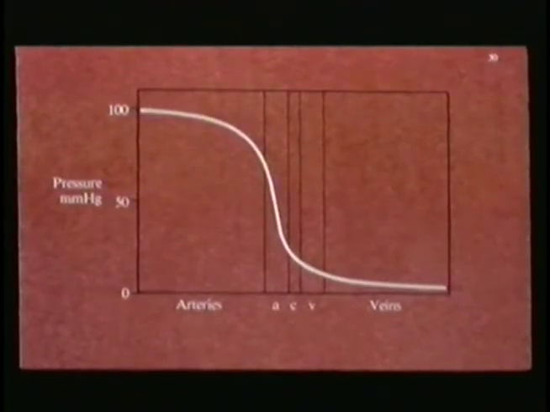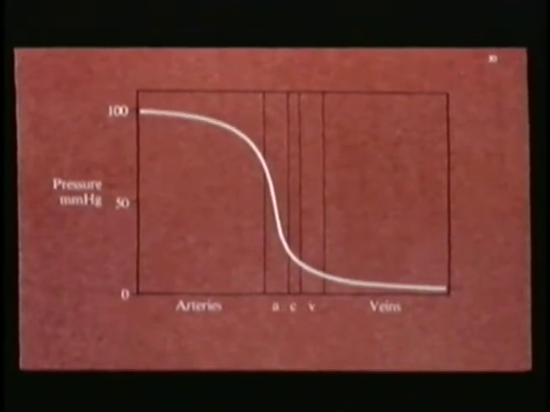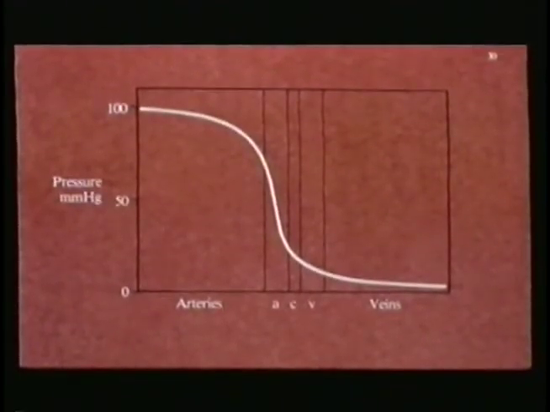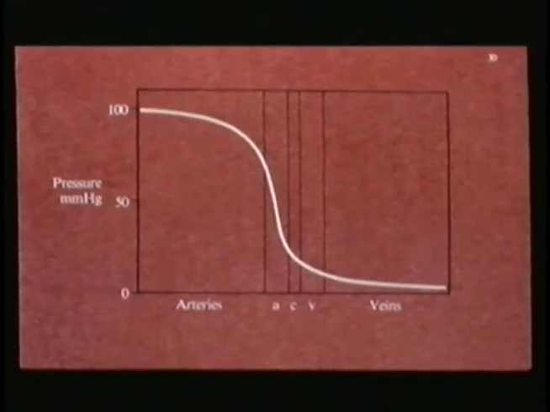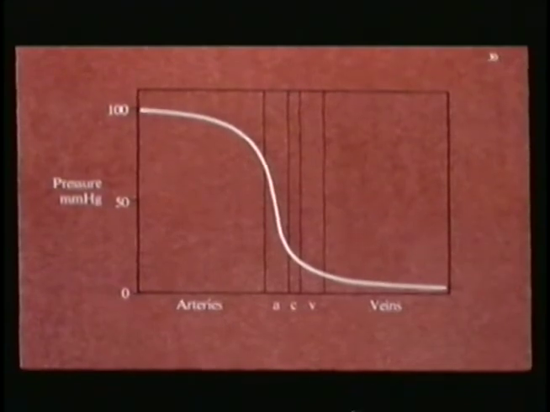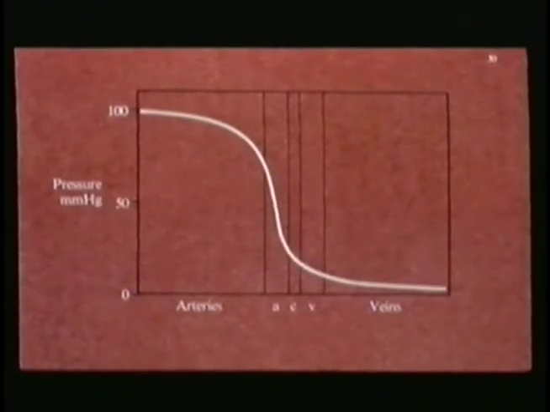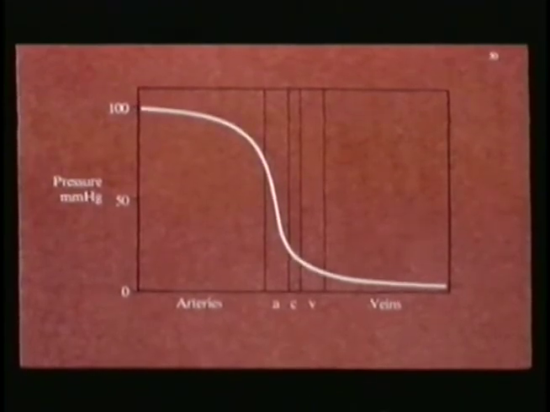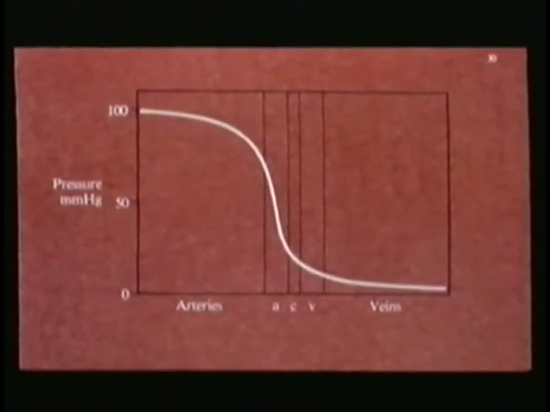30. A plot of the pressure drop along the length of the circulatory tree reflects the relative contribution of each vascular generation to total peripheral resistance. The plot indicates that the pressure drop in the arterioles is greater than that in any other generation. The arterioles are therefore referred to as the major resistance vessels. It should be noted that other parts of the circulation, especially the very small arteries, metarterioles, and capillaries, also contribute significantly to the total resistance. This diagram is a generalized pressure drop curve and applies to tissues such as the skeletal muscle and skin.